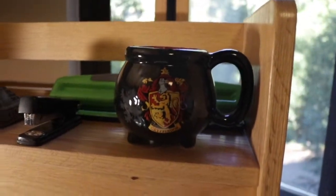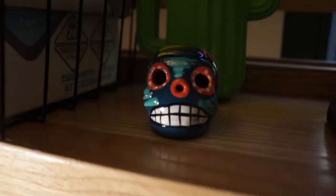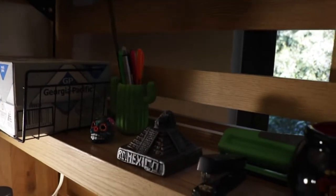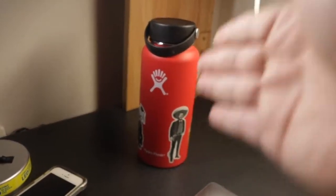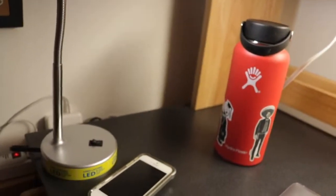This is what I brought. If you know me, you know I love Harry Potter, so I got my Harry Potter mug. I've got my Ciudad de Mexico recuerdos and a little sugar skull right there — look how cool that is. One of my roommates is bringing a printer so I brought white paper, highlighters, markers, and my computer. And of course, a Hydroflask — you really don't have to, but you probably should.